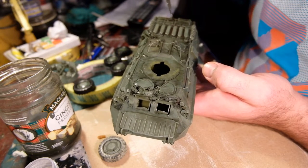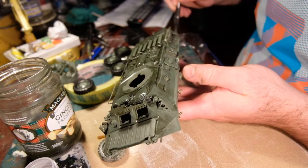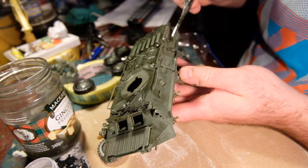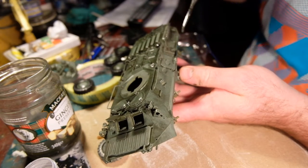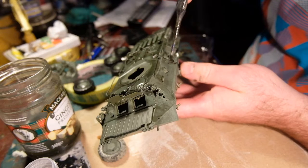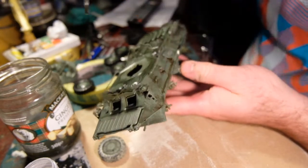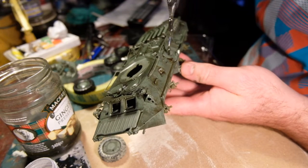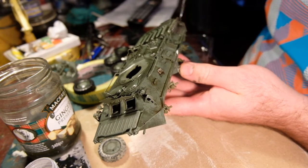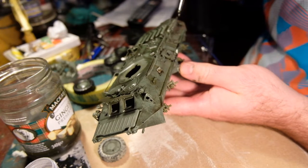I think usually I do some dry brushing before I do this stage, but this time I did a couple of base coats of olive green and then some black brown pin wash, and when that had dried I went back to the acrylic and I mixed an underused colour that I have, the light grey green colour that the underside of Spitfires and Hurricanes is. I don't make planes anymore, so I had a big pot of that, and I mixed that with the olive green and made a really nice highlight colour. So yeah, that was RAF pale green for the undercarriage of planes.